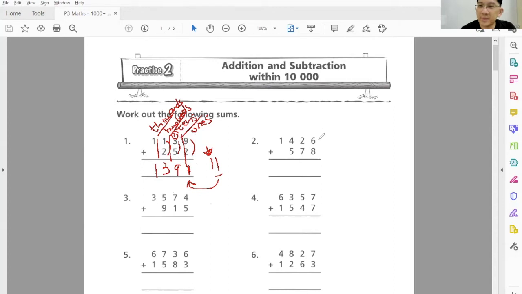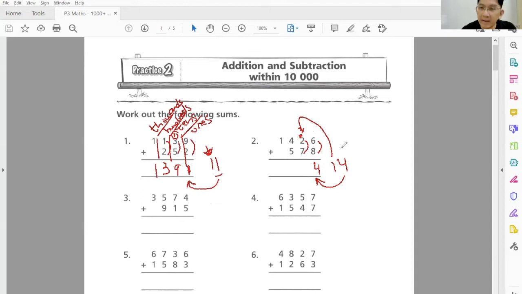So 6 plus 8. What is 6 plus 8? Okay, 6 plus 8 is 14. Okay, now the 4 goes here and the 1 goes here. Okay, 4 I'm going to write down here and the 1 is on top of 2. All right, remember, there's 1 on top of 2. Now we are doing 2 plus 7. 2 plus 7. What is that? 9. 9 plus, we kept 1 earlier here. 9 plus 1 is 10.